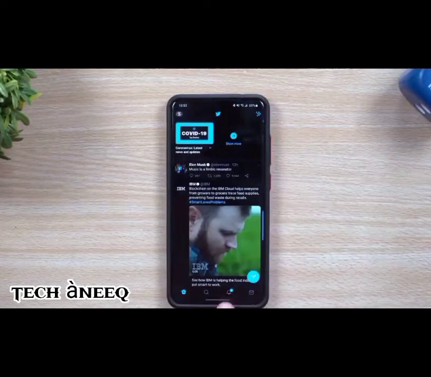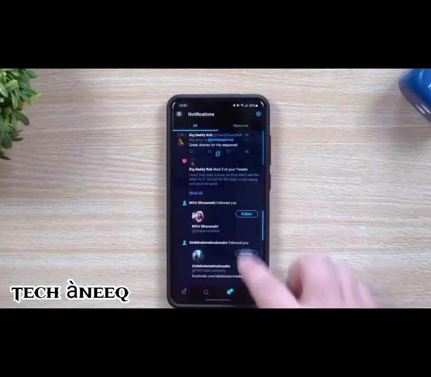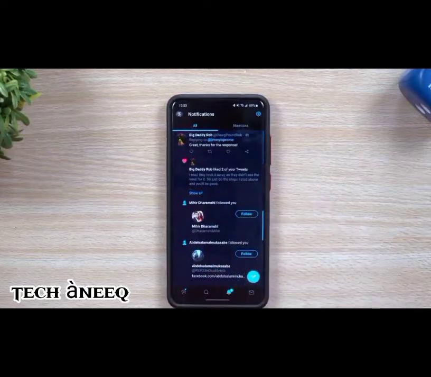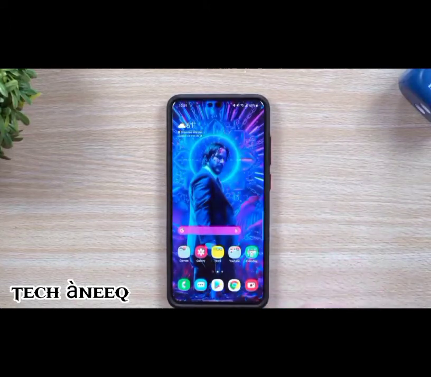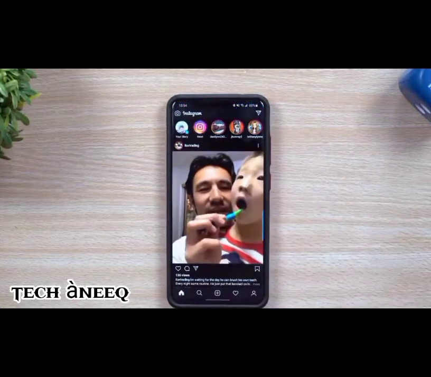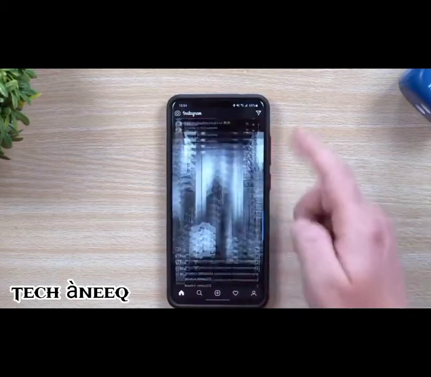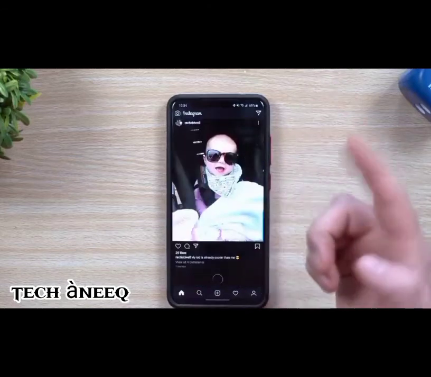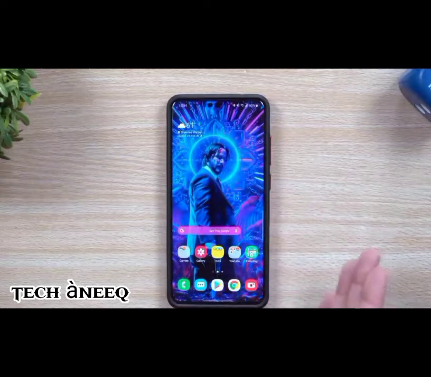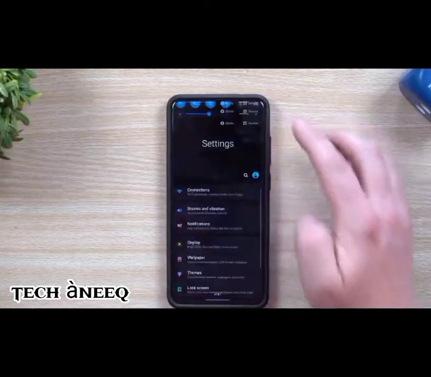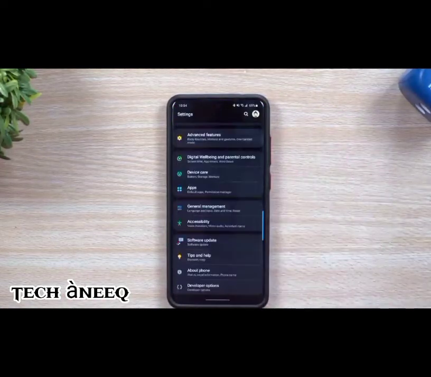So let's say I go into Twitter, there's my notifications. Once I go to notifications, I'd be able to respond to people, answer questions, just post things like that. And then let's say that we go inside of Instagram. Pretty much the exact same thing is right there. If I wanted to read or respond or post, I'd be able to do that. And then when I close out, it's right back into deep sleep. It's just a way that I know for a fact that I'm going to go into two applications on a daily basis.